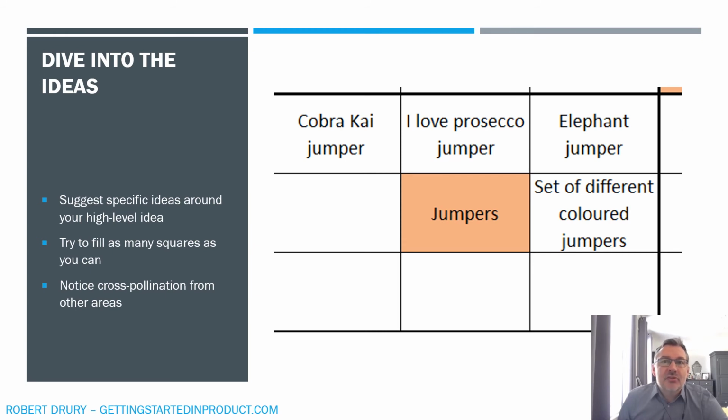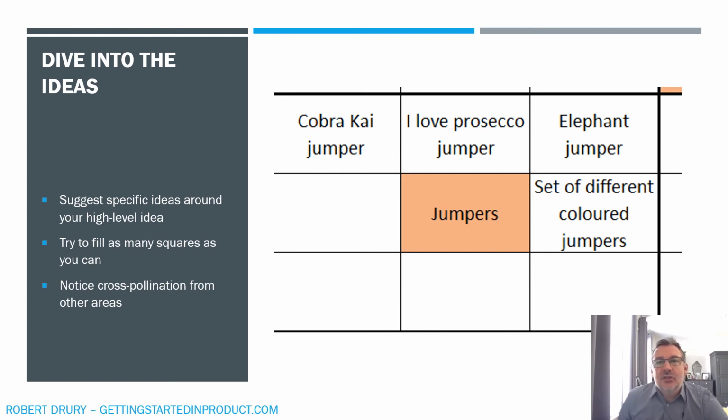For the next step in the process, you can then brainstorm ideas around the suggested area, and although you should aim to fill in each of the 8 boxes that surround it, don't get hung up on the fact that you need to fill them in. Your aim is to get as many good ideas as possible, not get definitely 8 ideas.